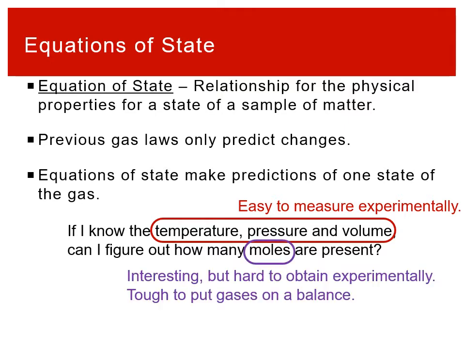But moles are potentially a bit harder to determine. Previously, we've measured the mass and converted that using molar mass. But if you have, say, a sample of gas, it's harder to put that on a scale, right? It's harder to put that on a balance and figure out what the mass of it is. So the idea of an equation of state is that we can relate different types of measurements to each other for one kind of condition that we would find our gas under.